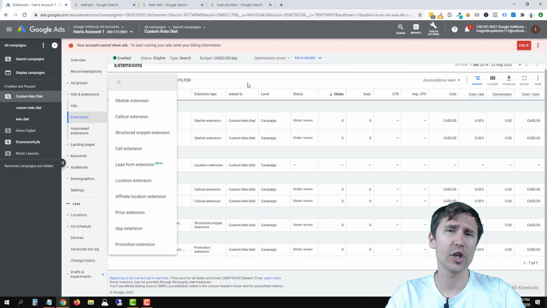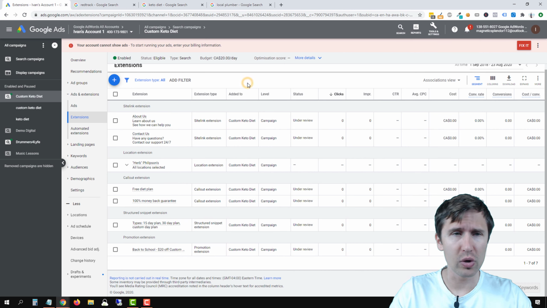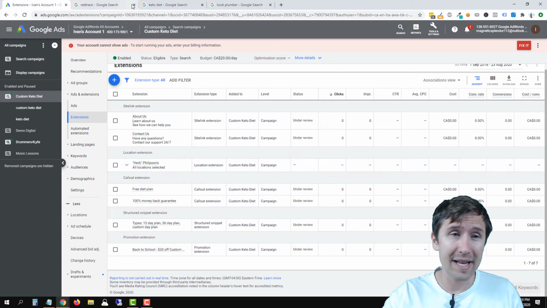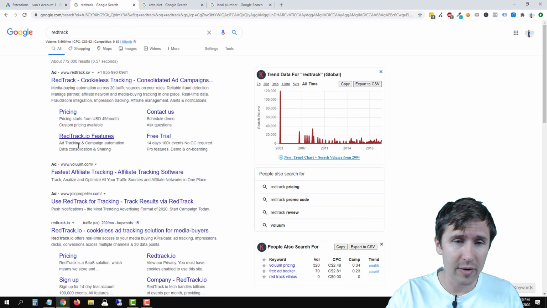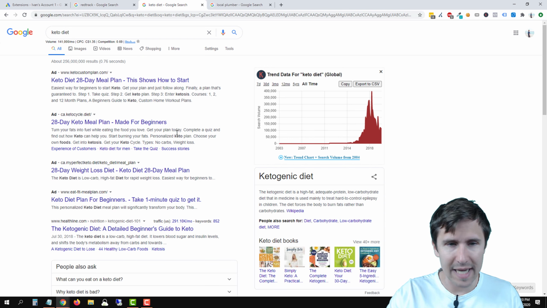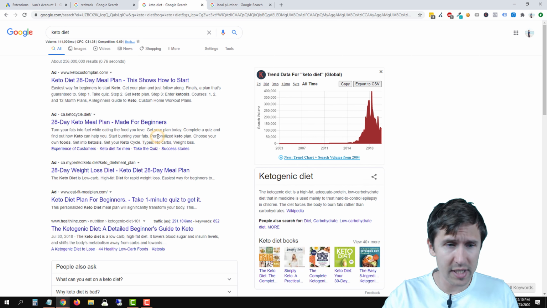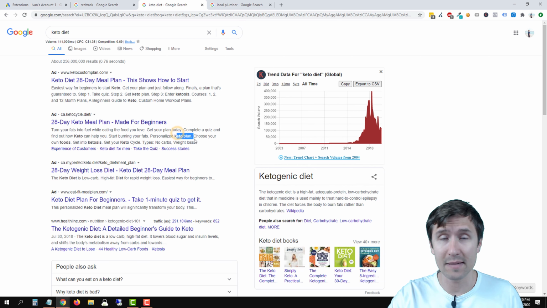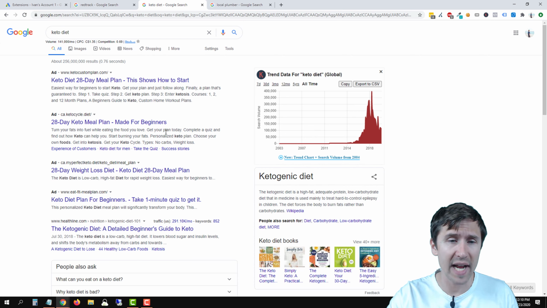So that's all these extensions, really cool additions to your Google Ads. They really increase the visibility of your ad. They make them stand out, like you see this ad here, right? That's using the site link extensions. You see this ad here that has all these bold, right? Because when you type in keto diet, Google highlights the words for you, which are relevant. And over here, if you add more of these call out extensions and structured snippets and all that, it highlights more for you and just catches your eye, okay?